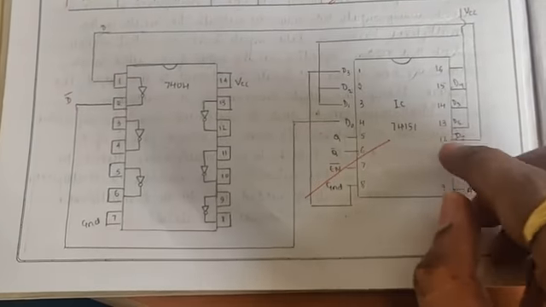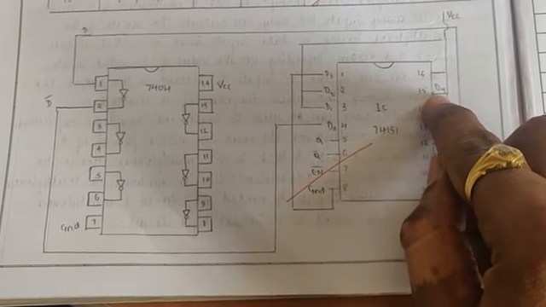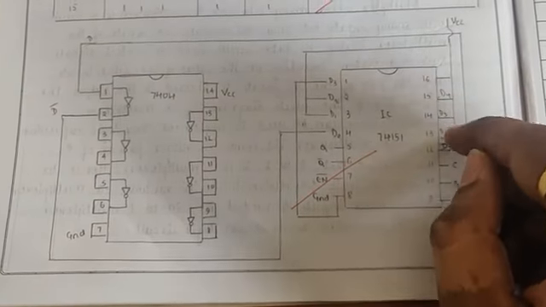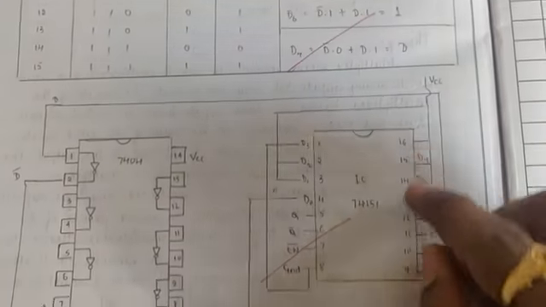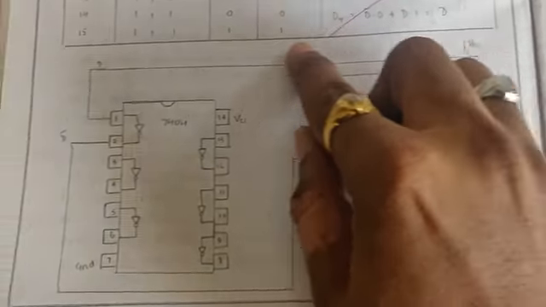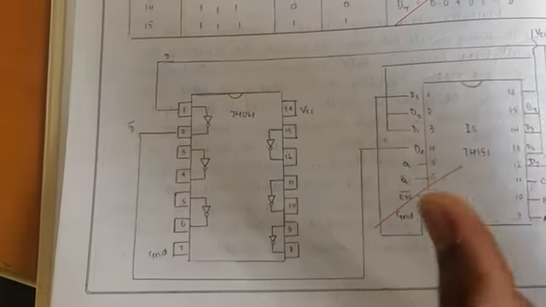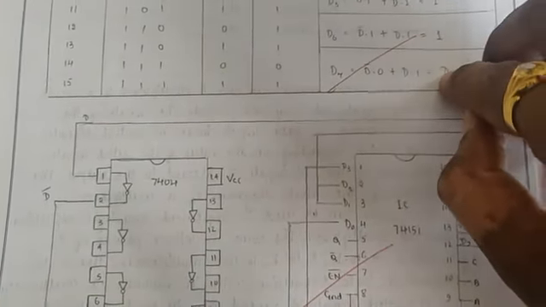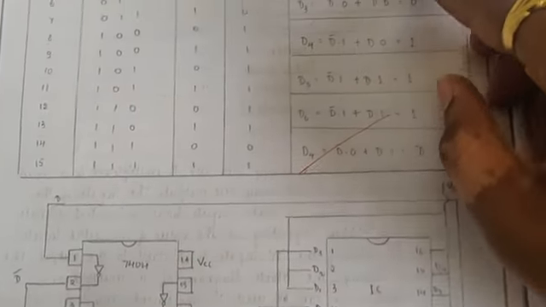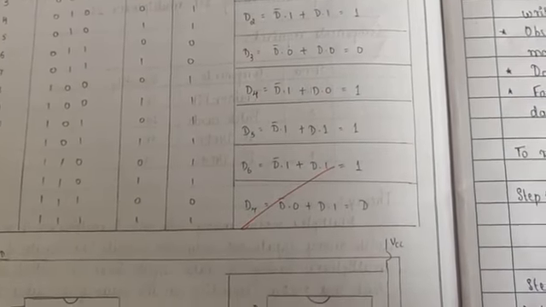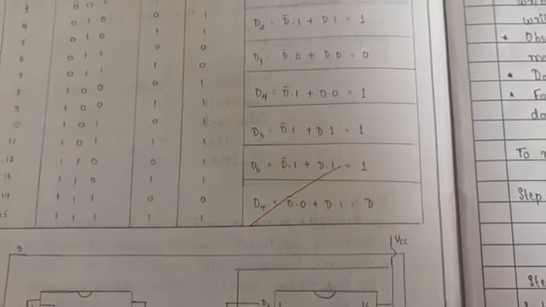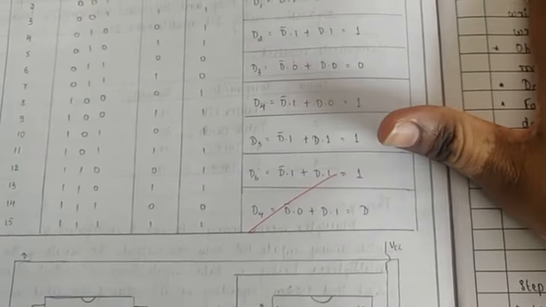So look at here, where is D4? Here it is, pin 15. Take a wire from D7. D7 is D. Take a wire from D7 and connect it to the input of the NOT gate. Why is it the input of the NOT gate? Because this is D, so it should be connected to the input of the NOT gate, and D bar should be connected to the output of the NOT gate. When you get D bar, something like that, you are supposed to use NOT gates. If there is no bar in the table, then you are not supposed to use any NOT gates here.